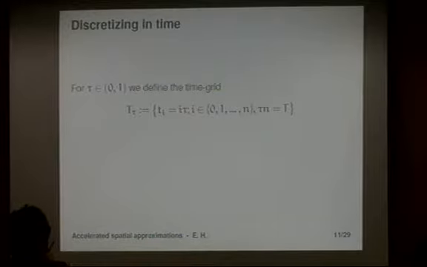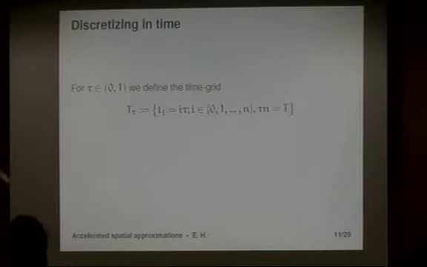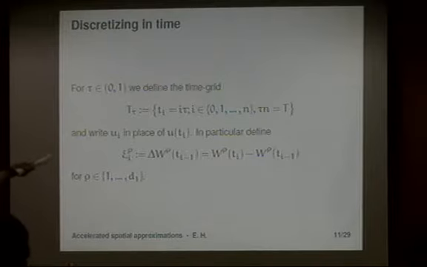Okay, so first we'd like to discretize in time. For some fixed tau in (0,1), we're going to define the time grid t tau, which discretizes the time interval 0, T with respect to the mesh size tau. Everywhere you've noticed I've been writing u of t_i. This is because I very much want to be able to write u sub i for the points of the time grid and not have any confusion. In particular, I will use xi for the increments of the Wiener process when we write down the time discretization, the time scheme.